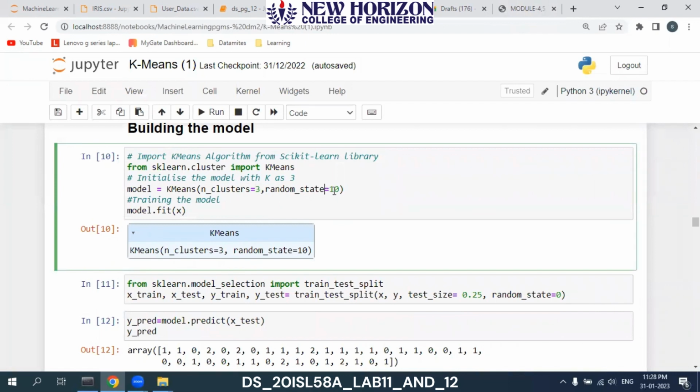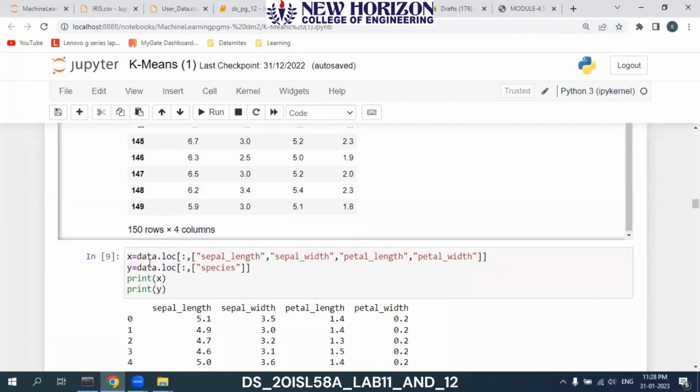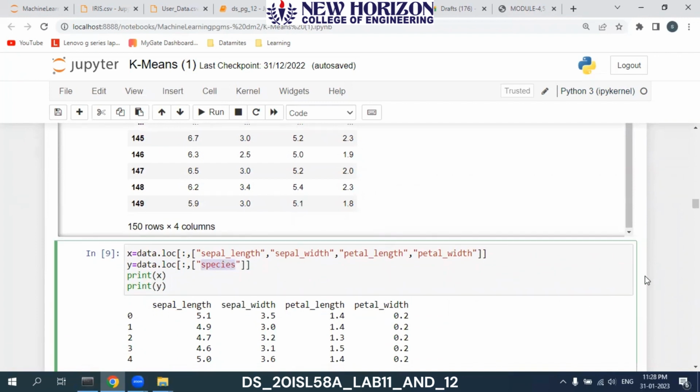And random_state, we have seen wherever we have seen train_test_split, we have seen the random_state value. Right, this will give the consistent data for each and every run instead of giving random values. So now we are fitting the model with this particular X value. So X value is this one. So this is general information to print, and still we can retrieve the values with the column names as well.